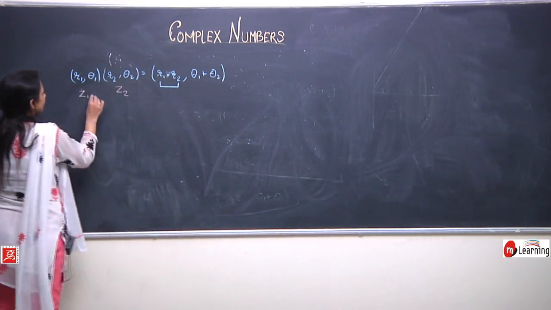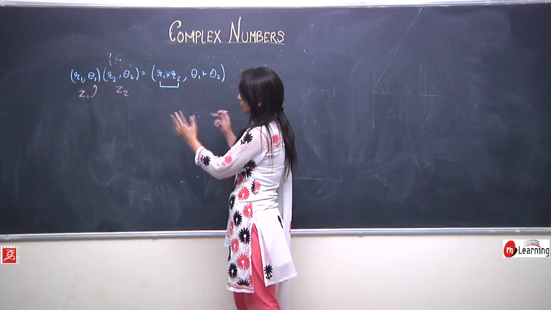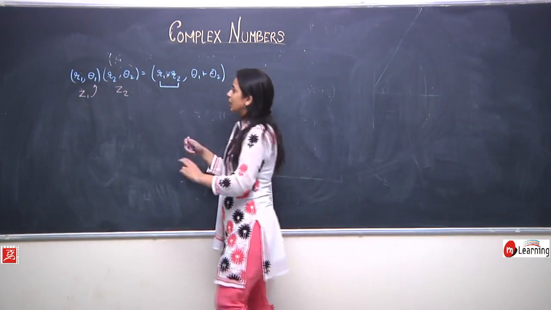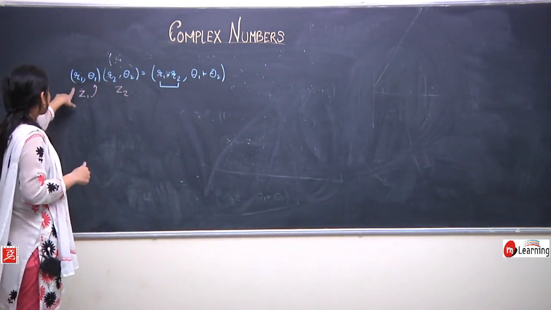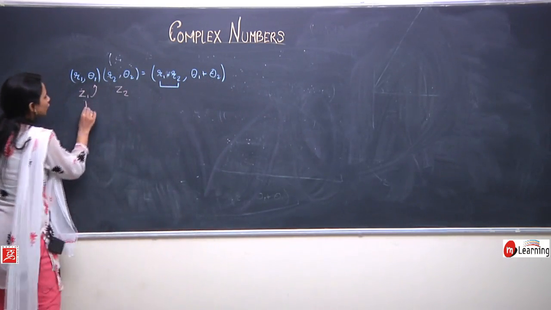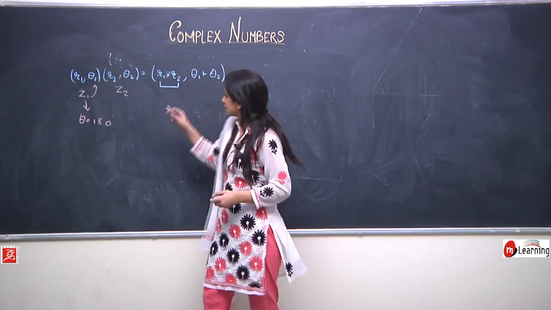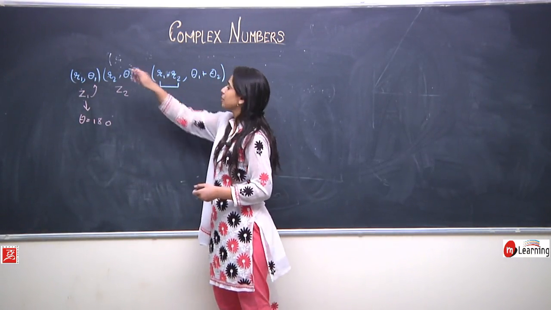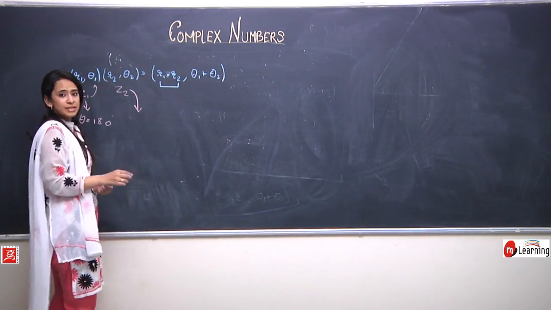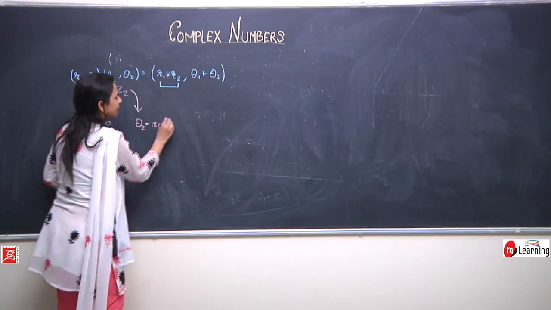So when I try to represent Z1 in polar coordinates, I want R1 to be positive. Since Z1 is a real number, it would be represented along the x-axis or the real axis. Now I want R1 to be positive. This implies Z1 would be measured along the negative direction of the x-axis. Thus, its argument would be 180 degrees. Similarly, Z2 is also a real number, so it would be represented along the x-axis, and for R2 to be positive, Z2 would also be represented along the negative direction of the x-axis. Thus, theta 2 is also going to be 180 degrees.